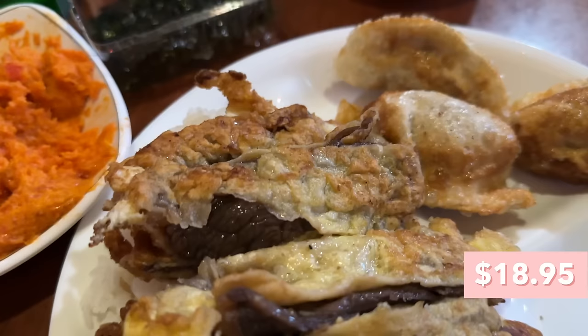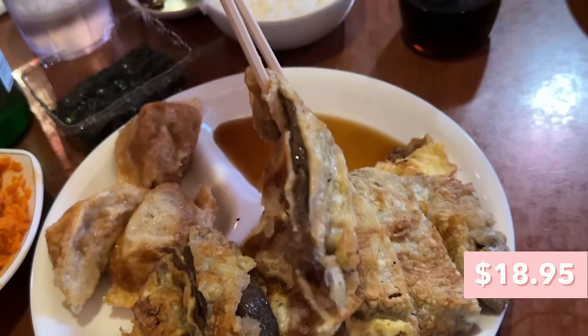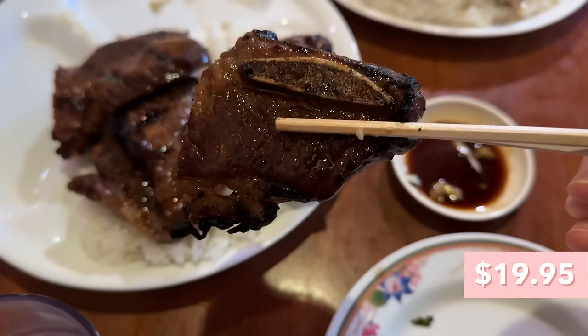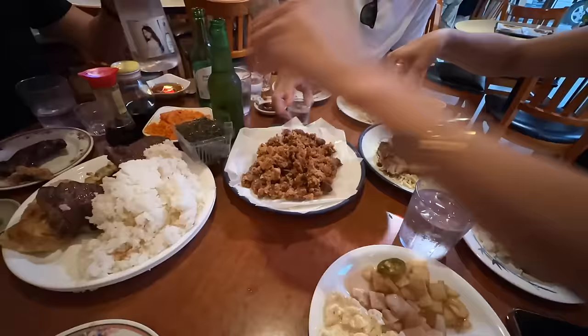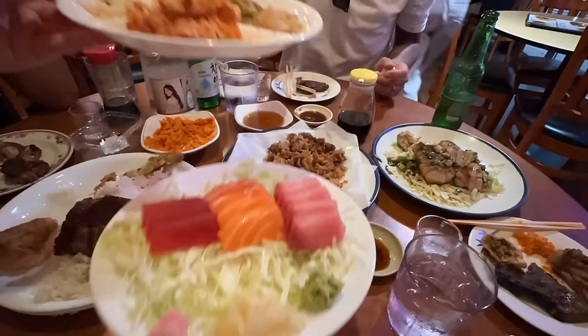We also ordered their meejeon, which is kind of like a Korean pancake. It's thin, marinated slices of beef dipped in an egg and flour batter and pan-fried. It's served at Korean restaurants throughout Hawaii, but actually you can't really find it at restaurants outside of the islands. We got other dishes like short ribs, spicy ahi, chicken gizzard, and even though we were so full, this meal definitely hit the spot and was a perfect way to end the day.